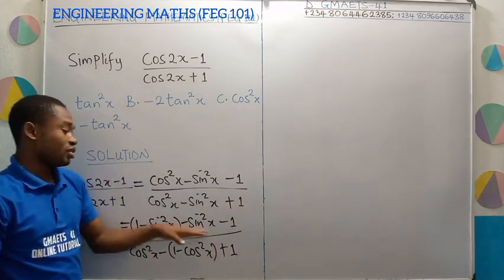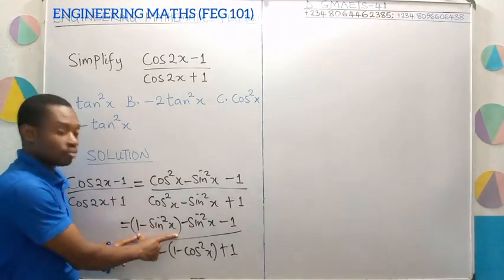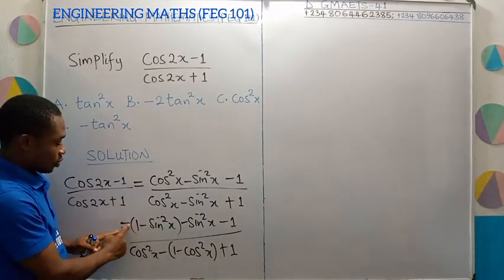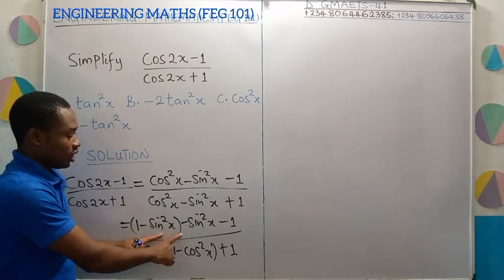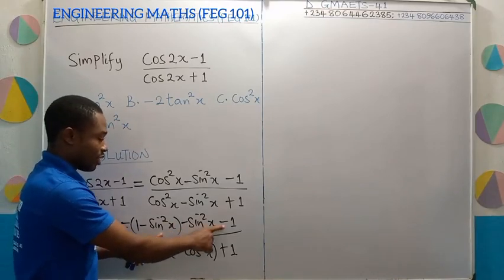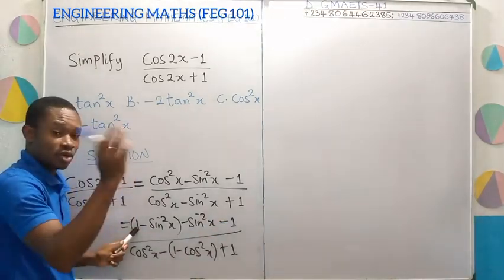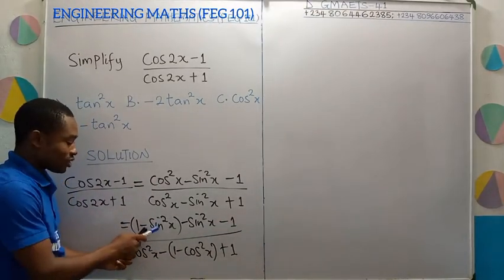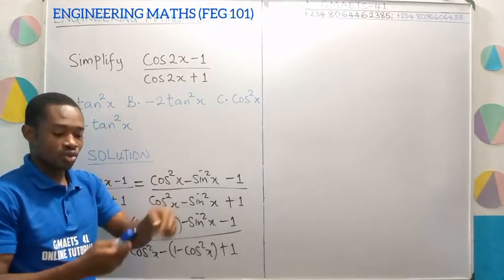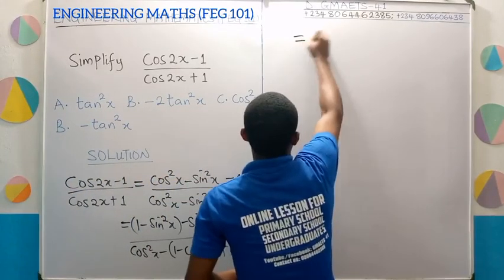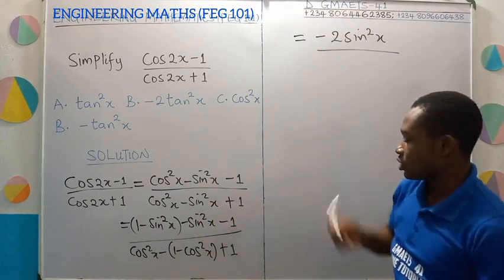Alright, I will just simplify this numerator. I'm going to be fast in doing that, please just watch. You know, in this bracket there is an invisible plus 1, so if you open it up, it will still maintain 1 minus sine square x, and then this is minus sine square x, and then minus 1. Watch something, please. This 1 minus 1 will give you 0, so they go off. And then you have minus sine square x minus sine square x, which is going to give us minus 2 sine square x. So this is equal to, remember already that this 1 minus 1 goes to 0, so it goes off.